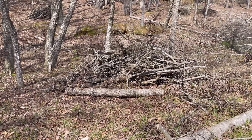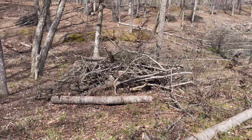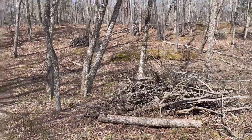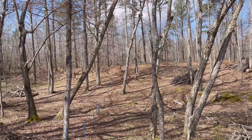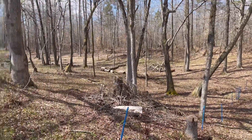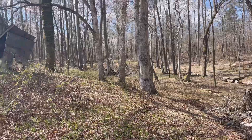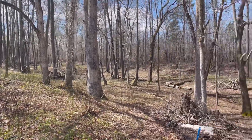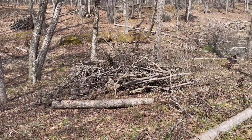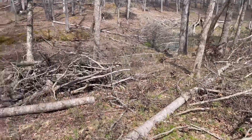How and why to make brush piles on your farm or ranch. I'm Ken Berry with OB Farms, and I am turning very dense deciduous hardwood jungle, slowly but surely, into silvopasture. In the process, I'm making lots of brush piles. You can see one over there, and another one right there. Today I'm working on this brush pile, cutting up this old snag and moving it all over here.